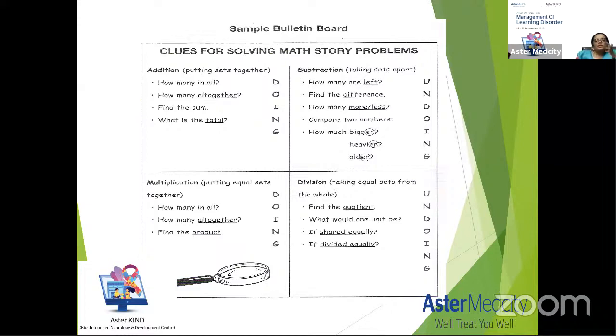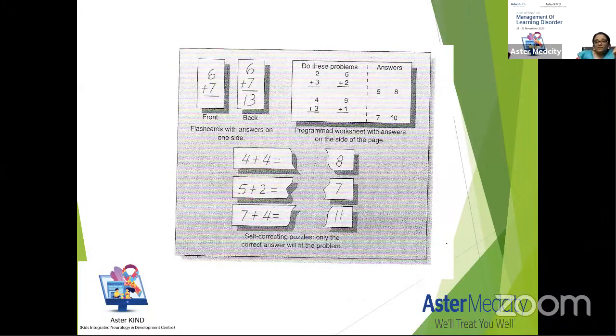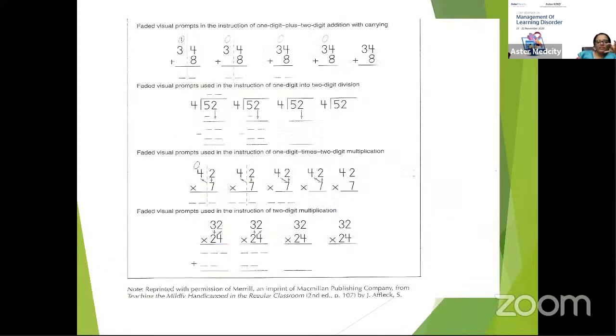So these are some of the visual cues or puzzles. Use puzzles in order to introduce addition, subtraction like that. You can use blocks, or you can use word puzzles like this. So give maximum visual prompts, like if they are doing multiplication, give them small faded lines, right? You can see, so it gives a cue on how to do the operation, how to multiply. Many children will miss the balance thing, so put a small circle there so that they don't forget to write the balance there.